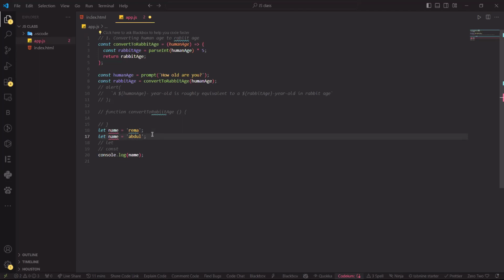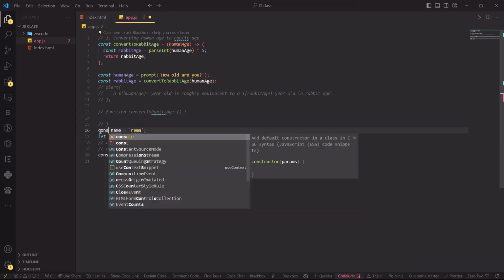The reason why you see const out there a lot is because it is constant, it's not changing. In some cases, you can change the variable with let. I can make a function that accepts name as Rema, then furthermore say this name now changes from Rema to Abdul. Do you understand? I'll illustrate that further in our next project, where I'll show you how I use let and how I use const. For let and const, they are more rigid. They don't allow this kind of mistake. You can't use let to declare the same name you declared before. If I try that with const, I also get the same error.